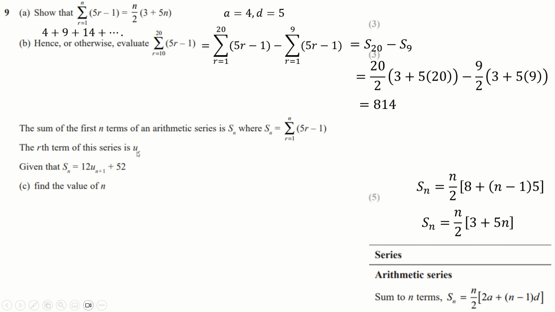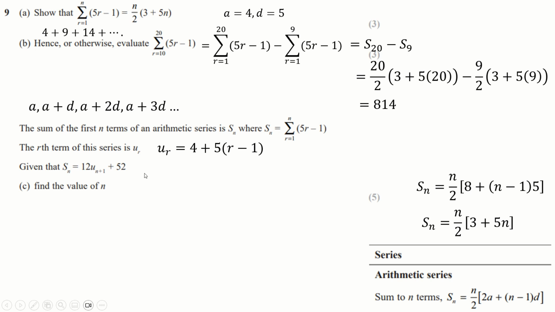Now the rth term, just to be clear, the first term is a, then it's a plus d, then a plus 2d. So the third term is a plus 2d. Therefore the nth term is a plus (n minus 1)d, right? It's always one less than the term number. So the first term, the second term is just 1d, the third term is 2d, the fourth term is 3d. So therefore the rth term is just a plus d times (r minus 1). You're always one less. And I'm using the a and the d that we already know that we had up here.